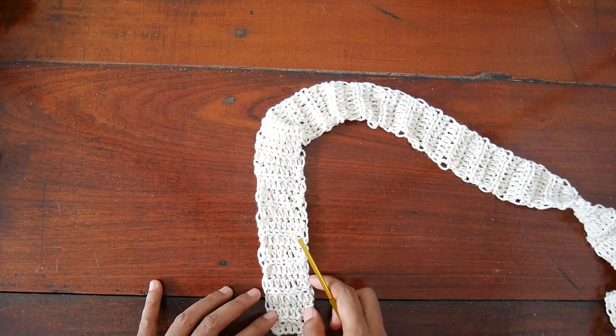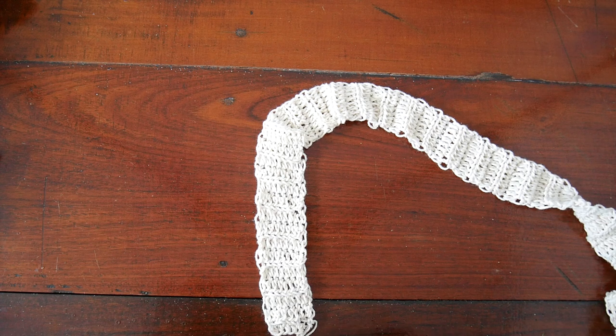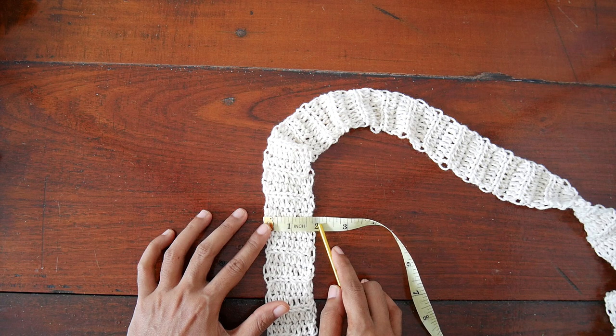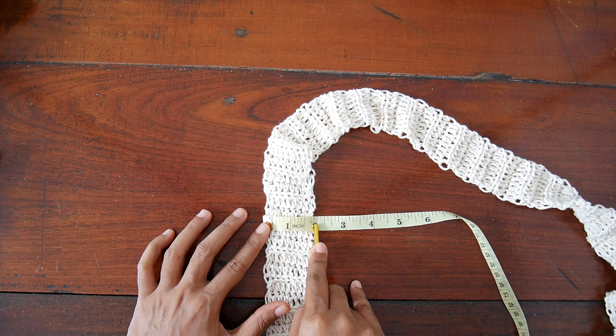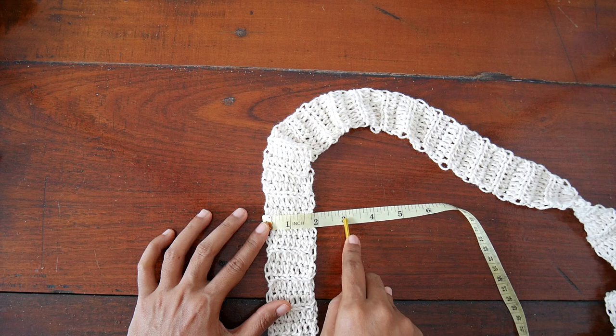For the ribbing band, I start a foundation chain with chain 9. This will make a ribbing band with a thickness of about 1.7 inch. If you want the ribbing band to be thicker, you can add more chain to the foundation chain, like chain 12, 15 or 20. Maybe with 15 chain, you can get about 3 inch for the thickness of the ribbing band.